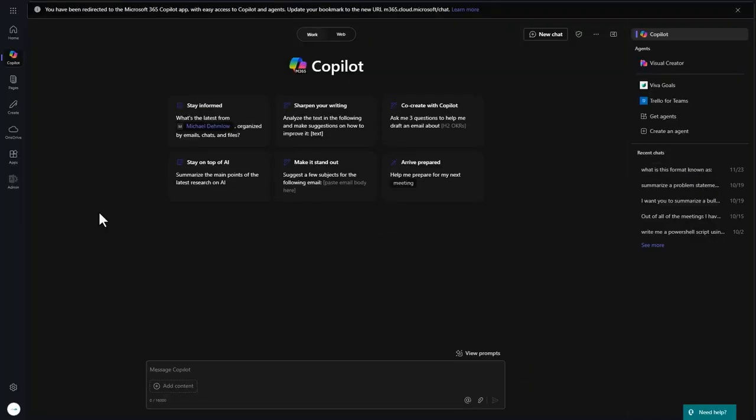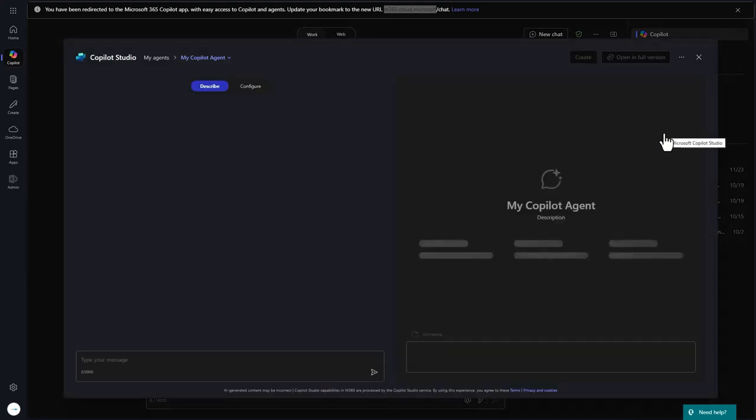To get started creating your first AI agent, there are a couple of locations where you could do this. The first of which is in the Copilot Chat experience, which is now part of that freemium model I was just talking about. You can go to it by going to m365.cloud.microsoft, which you can see up here at the top. And over on the right hand side, you have the ability to create an agent.